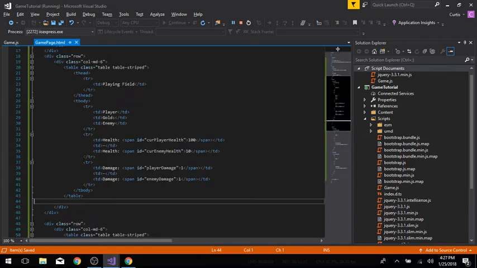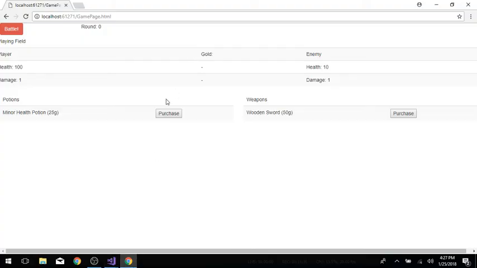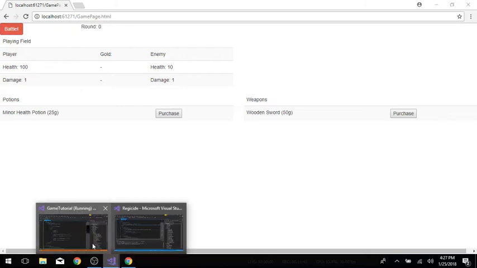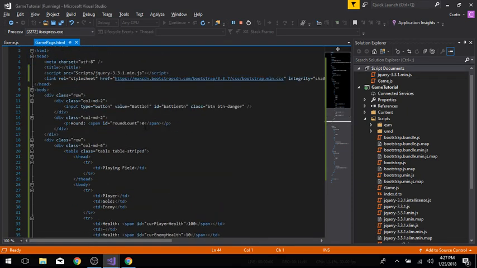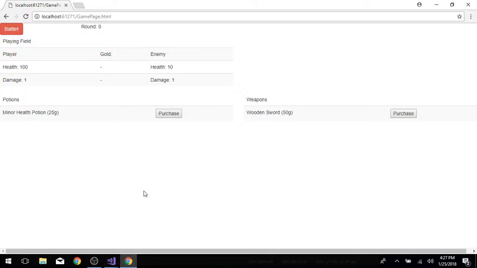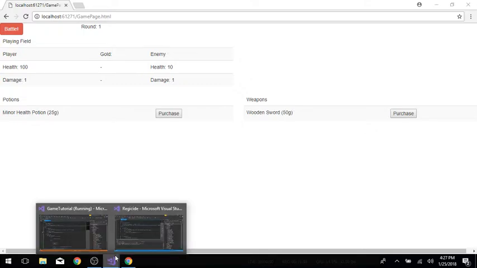That right in there. Let's go back and refresh it. There we go. Okay, so yeah, now we have the potions, weapons, playing field, the battle, and the round number. And actually speaking, the round number should start with 1. There we go.